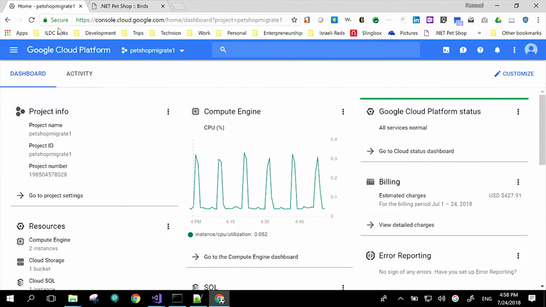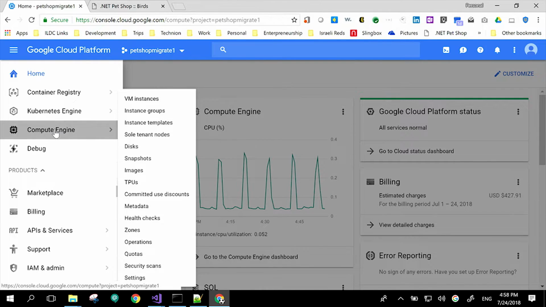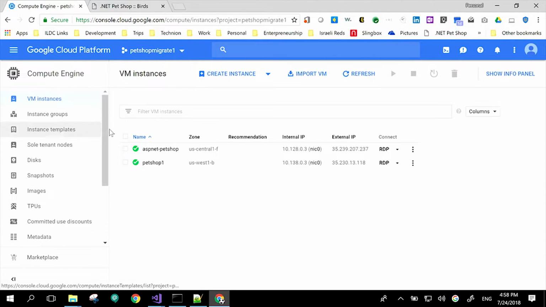So let's go into the Google console and see that essentially, what we need to do is deploy it under Compute Engine. So we will have two instances. One of them will run IIS with the front end, and another one will run SQL Server with all those databases. Now, Amruta spoke about the database piece quite a bit, so I'll focus on the IIS piece.